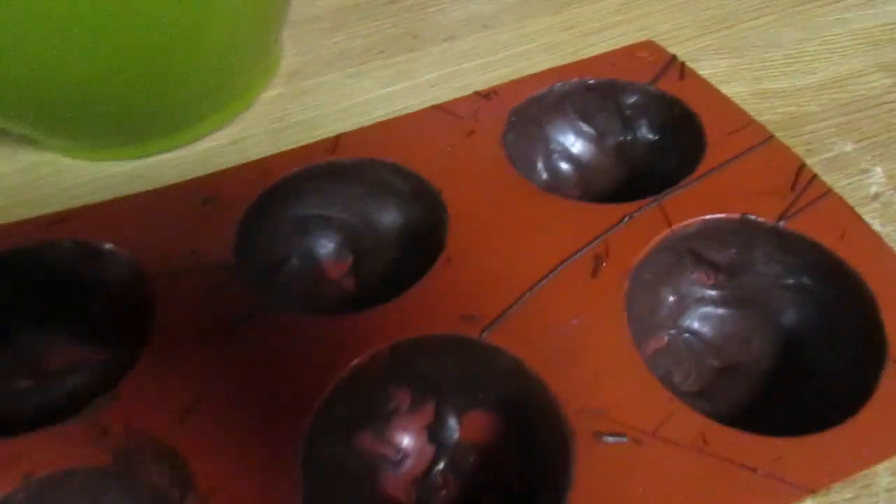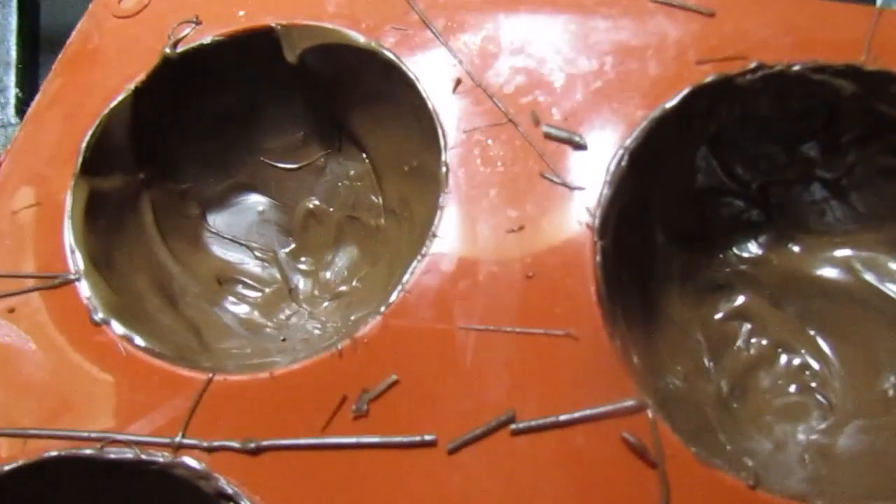Just pulling them out of the freezer — now it's time for that second layer of chocolate, which is really just to fill in the gaps. You don't want to add too much; just enough to fill in all the little holes. I also like to reinforce the edges a little bit thicker so the two halves will meet properly. Don't worry about it looking bumpy — this is just the inside of the hot chocolate bomb so nobody's going to see it. Then I pop this back in the freezer until it's fully hardened.